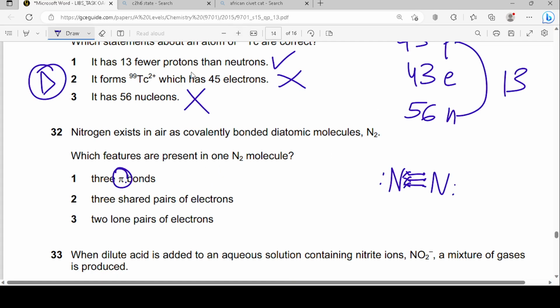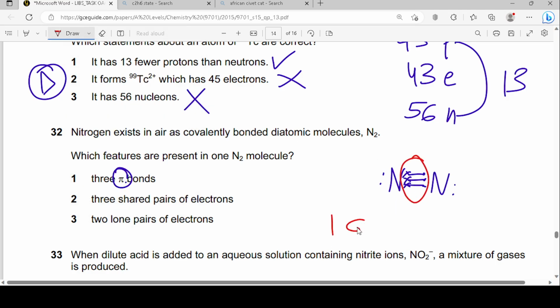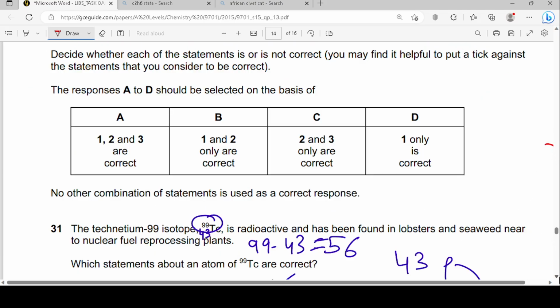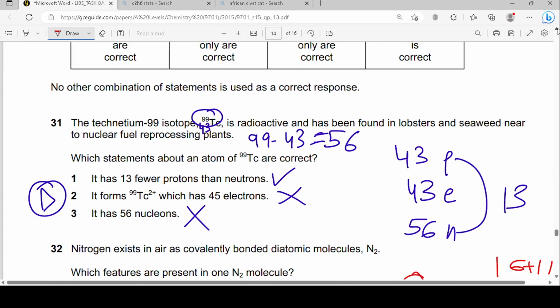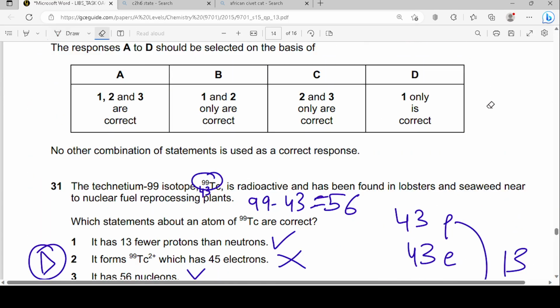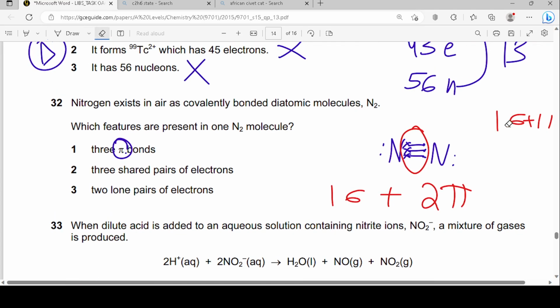That's wrong. See, that's just why you should be very, very careful. If you have a triple bond, then you have 1 sigma bond and 2 pi bonds. If you have a double bond, then you have 1 sigma and 1 pi. And if you have a single bond, then you just have 1 sigma bond. I am having computer issues, but anyways, it's okay. So I have 2 pi bonds, which means that statement 1 is wrong.